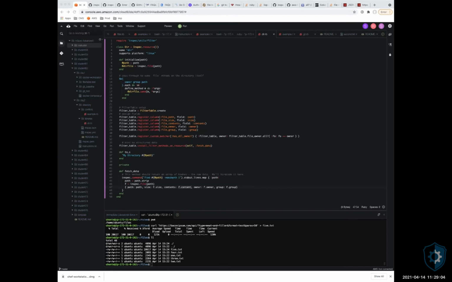I was curious about, is it a good idea to return resources?